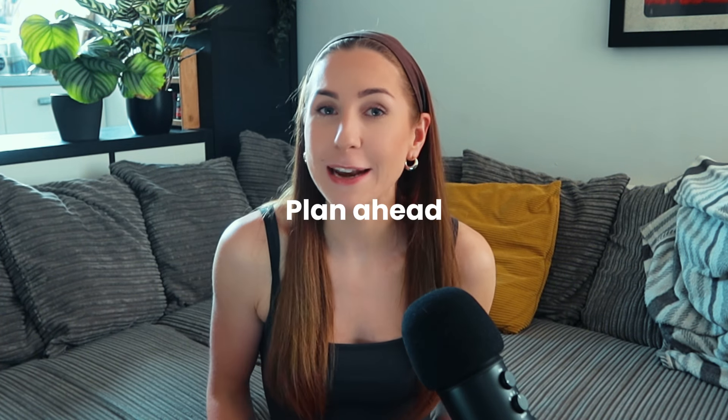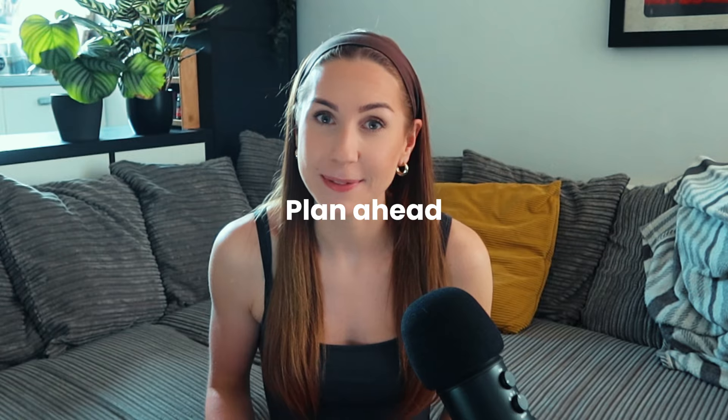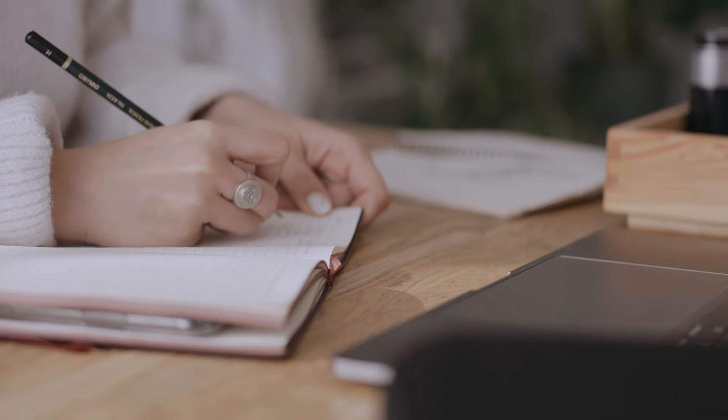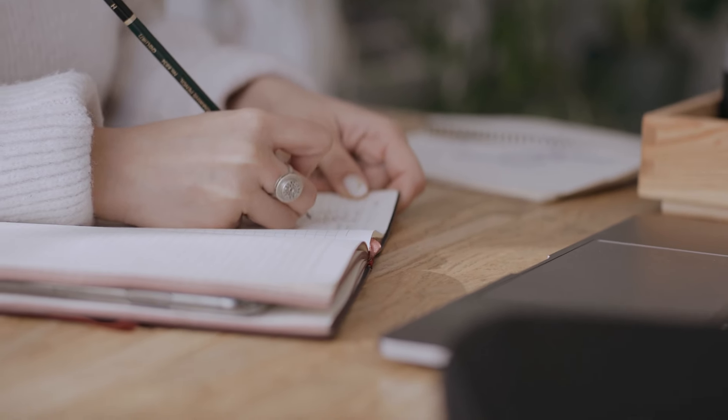Here are a few extra ways to save money on snacks. You can plan your snacks ahead of time — try creating a weekly snack menu, setting aside time each week to plan out your snacks just like a meal plan. This reduces impulse purchases and the need to snack randomly throughout the day. Make sure you're also making a list of the ingredients you need for your planned snacks to avoid buying unnecessary items.